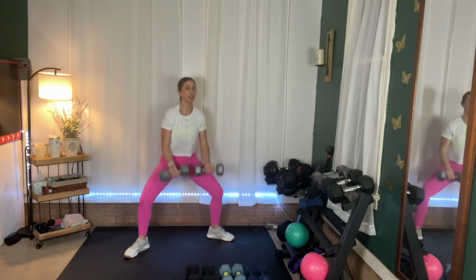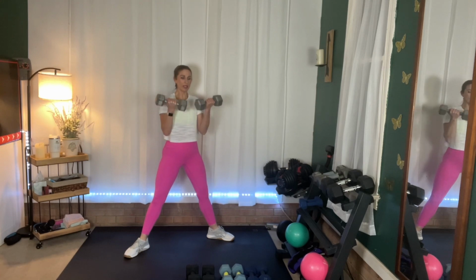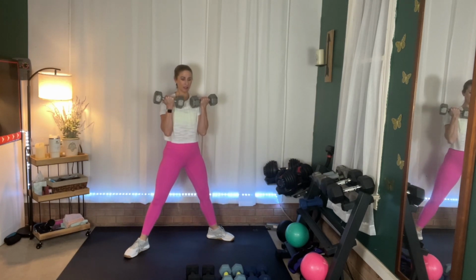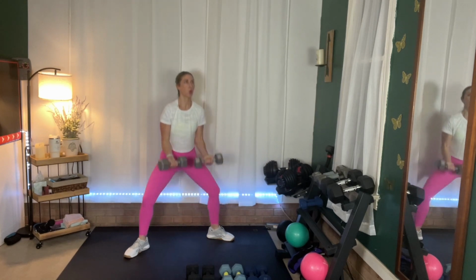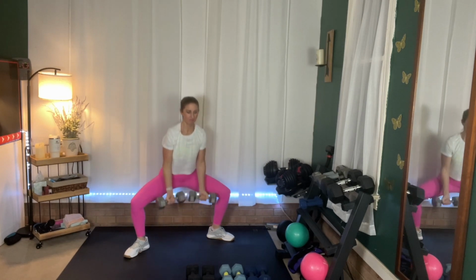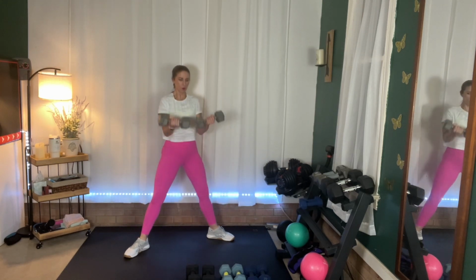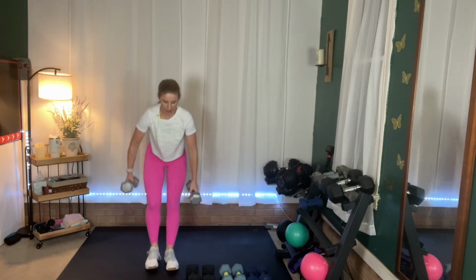With that sumo, I need you to squeeze. Squeeze your inner thighs as you come to the top. Squeeze your glutes as you come to the top. One more. Woo! Set that down.